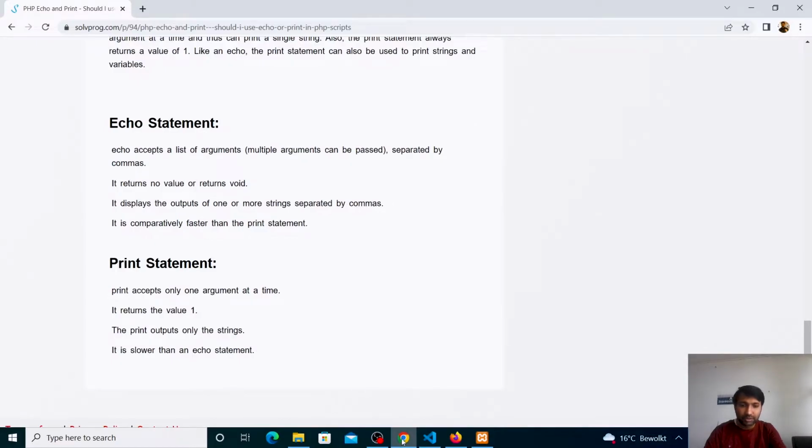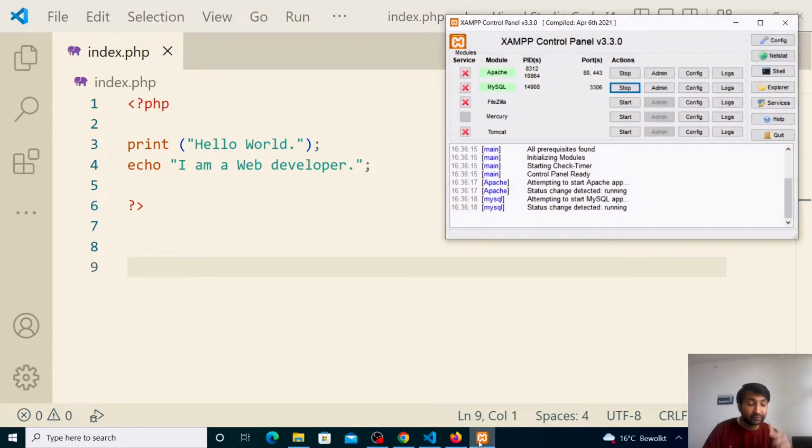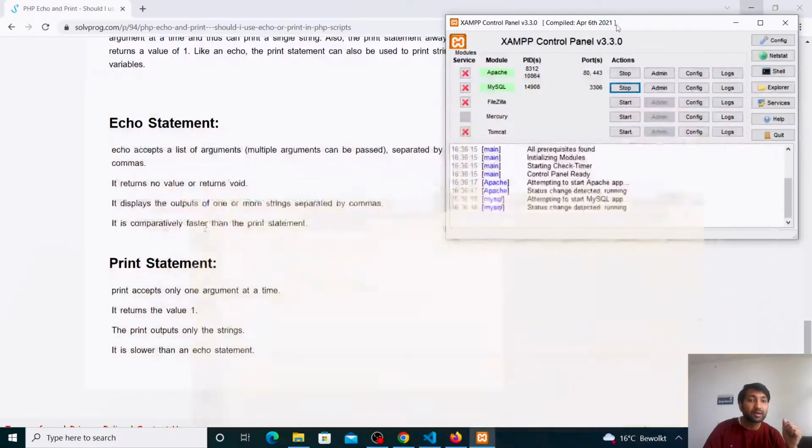I want to show you the code which we wrote last time in our last video. Print statement prints hello world, and echo statement prints I am a web developer. So if you check out the output of this code, make sure you start your control panel XAMPP server, and make sure you start Apache and MySQL.